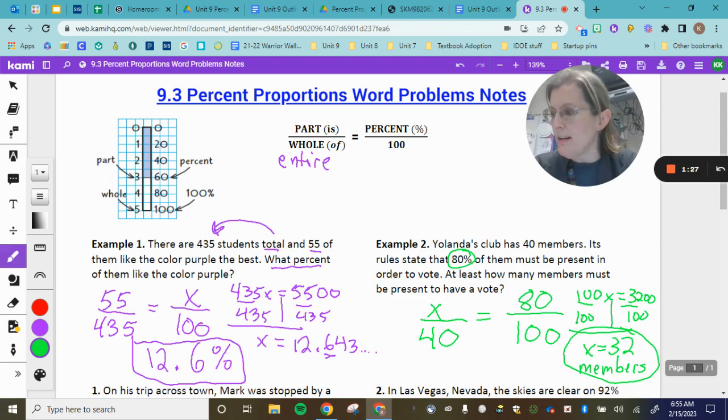Now you're going to do the next 5 examples. On the Edpuzzle video, it's going to first ask you which proportion to use. Make sure you write it on your paper first. So don't just randomly click, write them on your paper, and then you're going to check it with the number. So write it on your paper, check with the Edpuzzle, and then cross multiply it, and then you're going to check your final answer.